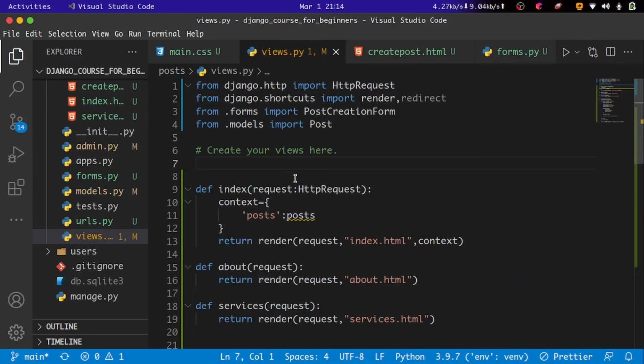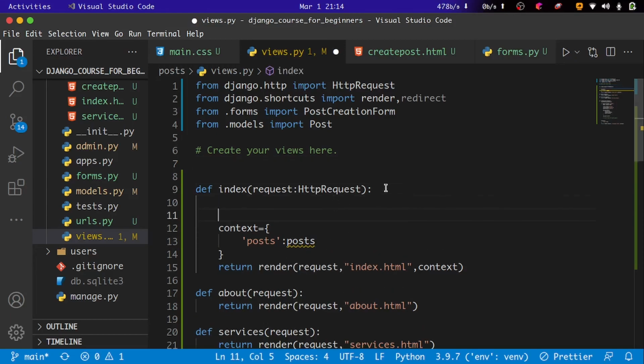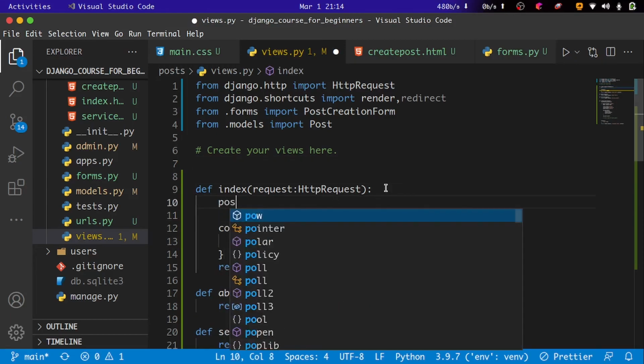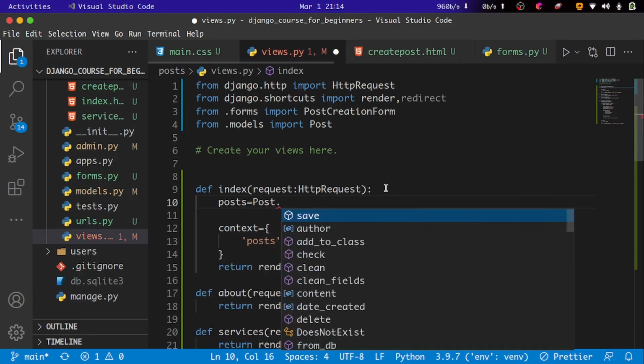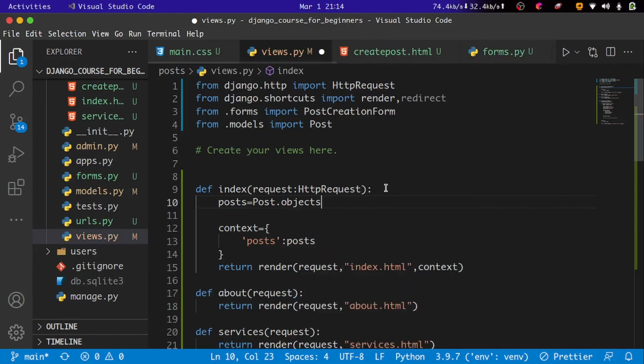After getting rid of it, what I'm going to do is to query and then create a variable called posts that will contain a query set of all posts. Now to do that, I'll just come right here and say posts equals Post, and we are going to use Django to basically query just like we did in our models video. I'll just say Post.objects.all. So this will return all posts as they are in our database.